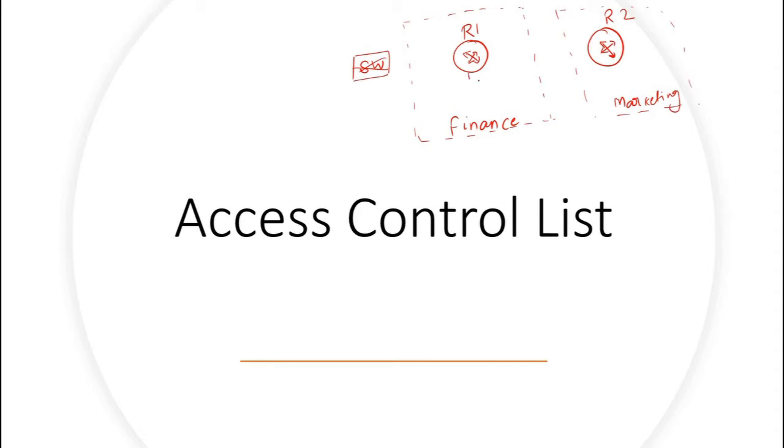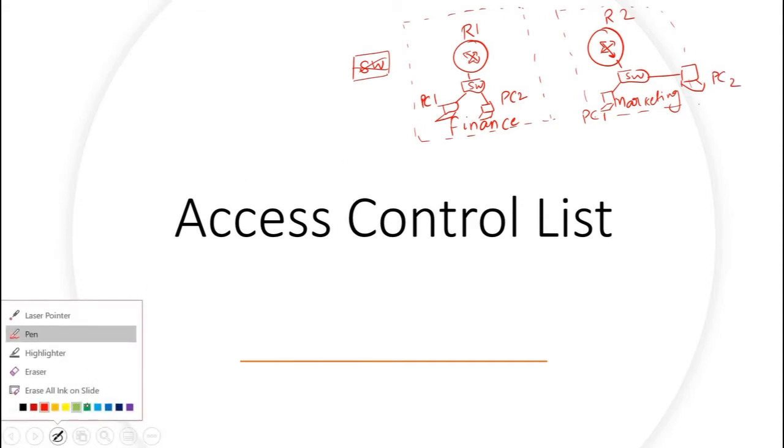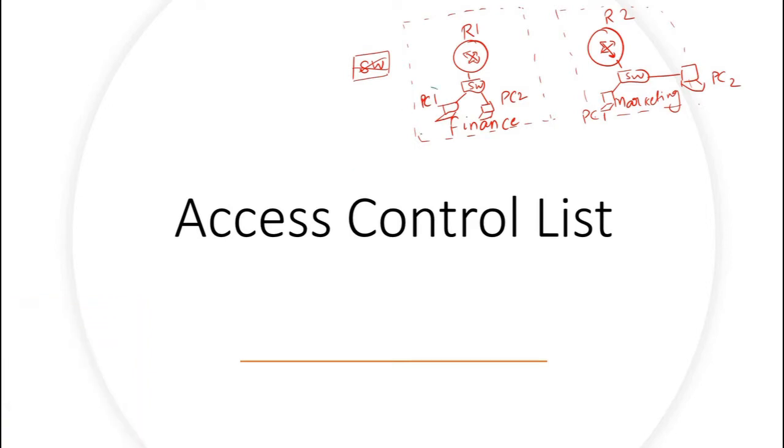Obviously in each of them there might be some computers, so let's connect a switch for a larger number of computers, and from there they can have multiple computers, but for simplicity I'm just creating two computers, PC1 and PC2 in finance, and similarly PC1 and PC2 in marketing. Now in your organization, taking a real-life example, let's assume this is the finance lead, and this is PC2, the lead of marketing.